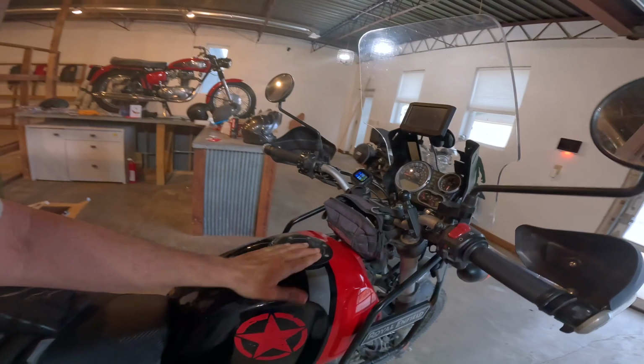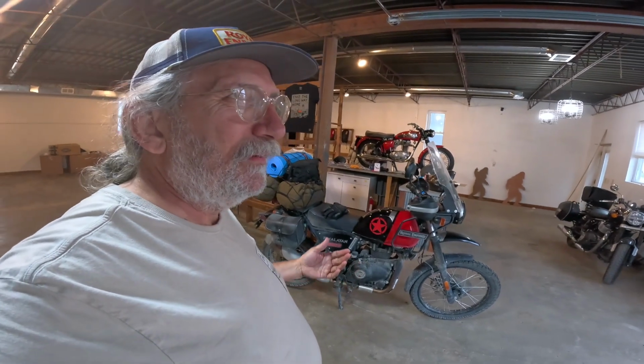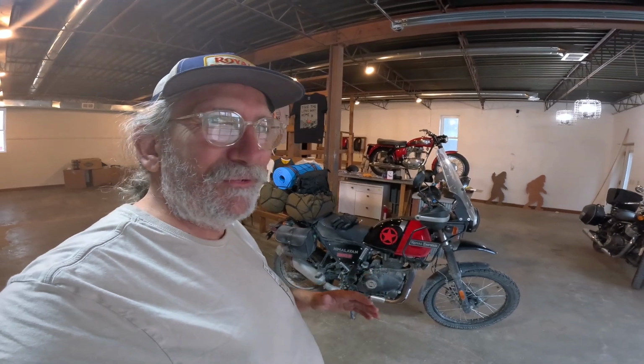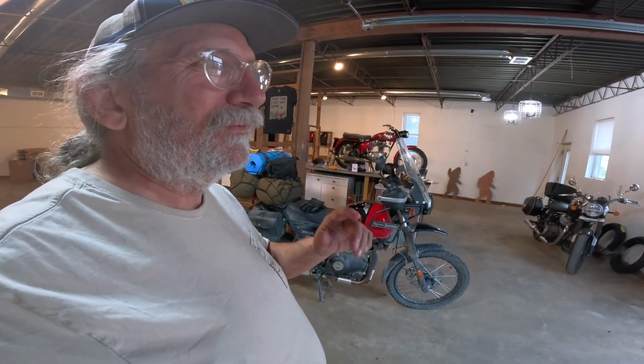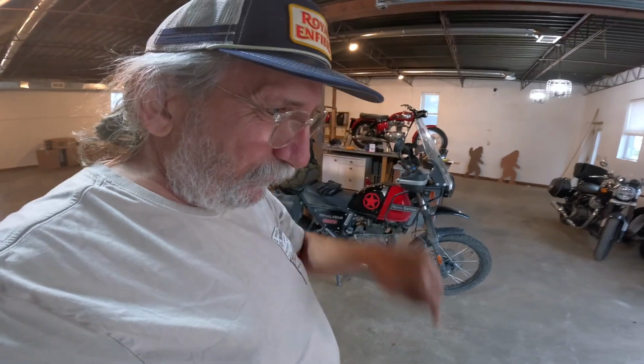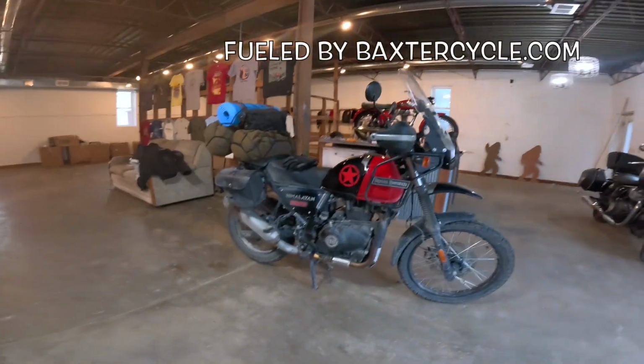La Rosa, that's this hot rod here. It's going to be a fun bike. I took this to Arkansas a while back, and one day we rode 640 miles. Now, I don't necessarily want to do that again. That's quite a ride. But the campsite that we want to go to is 600 miles from this spot right here. I don't think we're going to do that in one day today. I don't know if we'll stop somewhere in Nebraska or if we will make it into South Dakota. But it's going to be a lot of fun.